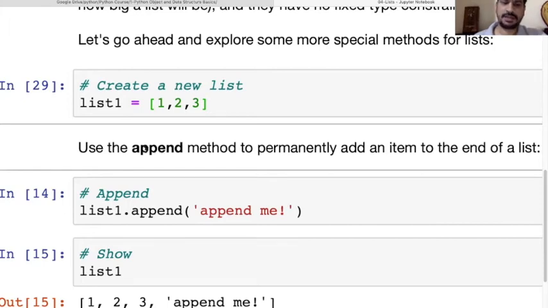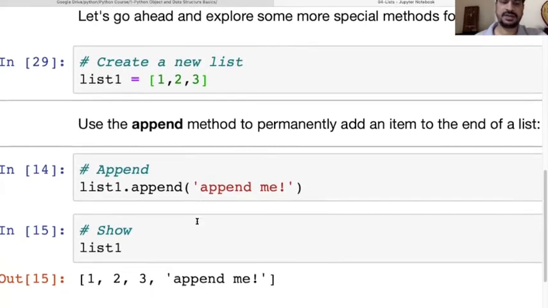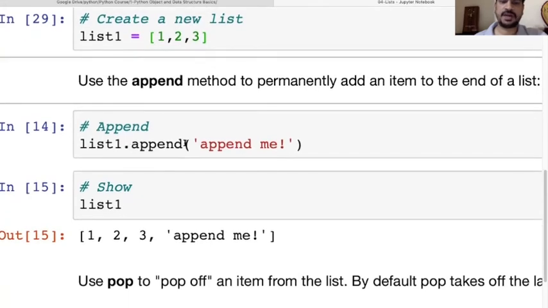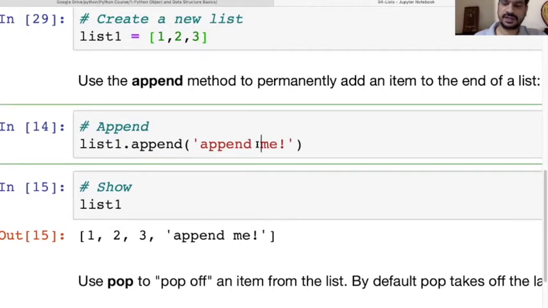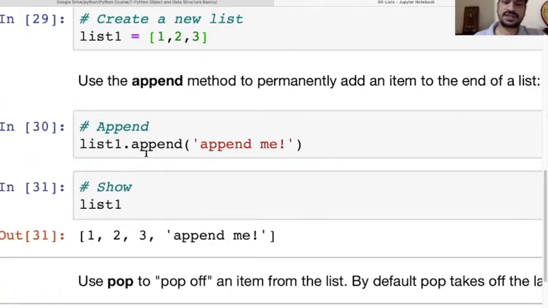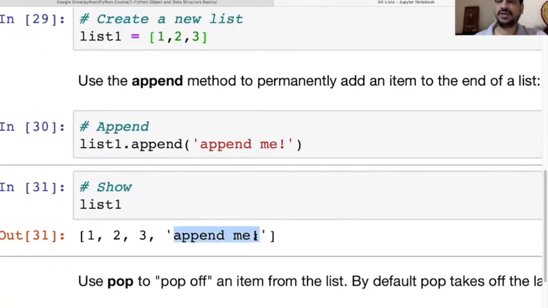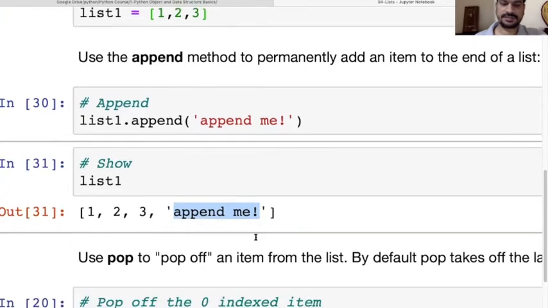But here the append method is going to append the value into the original list. That is the difference between plus and append. So this is list1.append, where you put the thing that you want to append to list1. When we do that, list1 will be appended with another value or another string. This is how it happens.